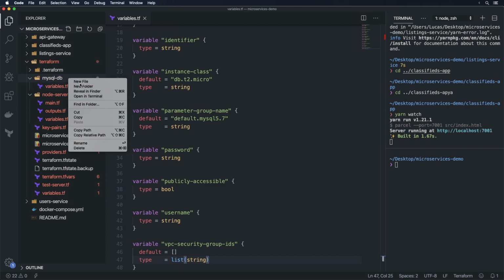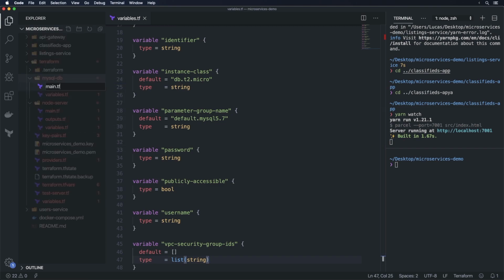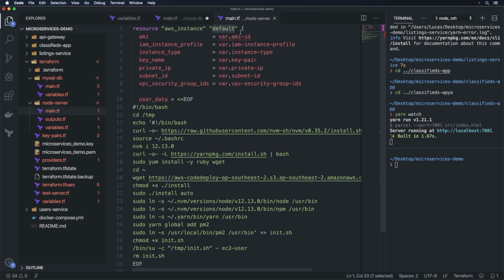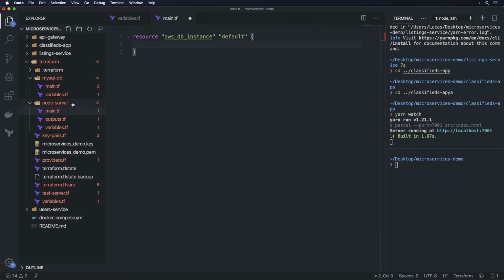Let's create a new file, and we're going to call this one main.tf. So now for this file, we do resource aws_db_instance. So this is what we use inside of Terraform for a database. We're going to call this one default as well. Like I said, these names here are basically unique to Terraform, and they're only used internally. You'll notice that this one's called default, and so is this one. But in our case here, they're both inside of modules, and they're also in different resources. So having the same name here doesn't matter.